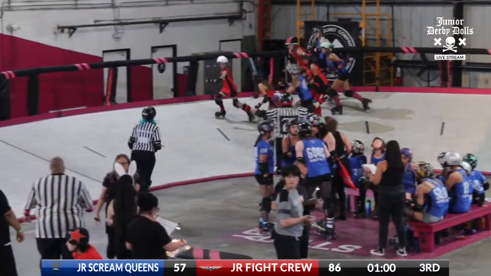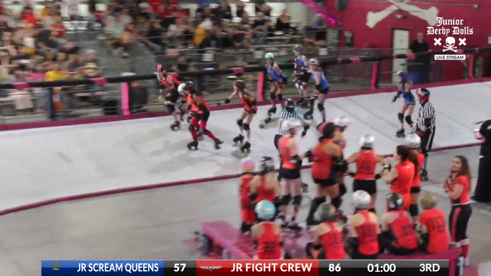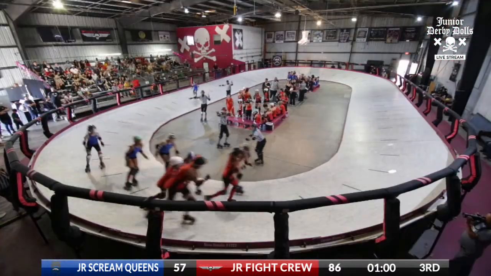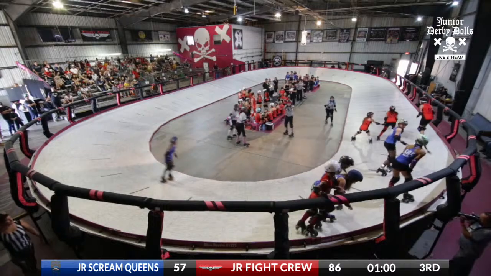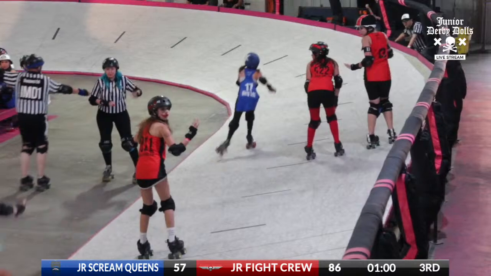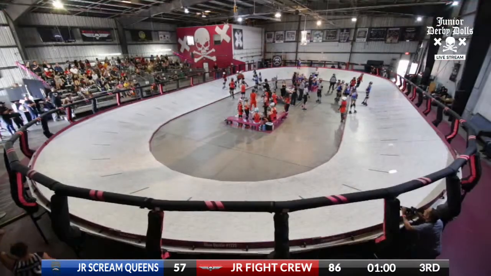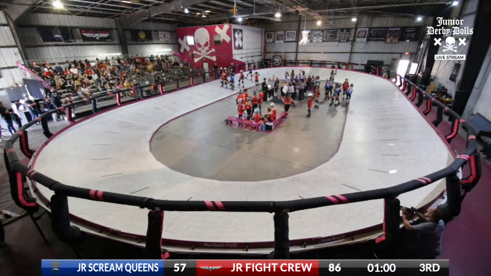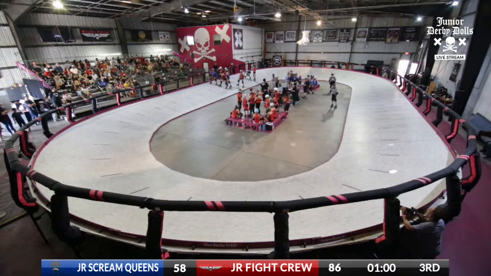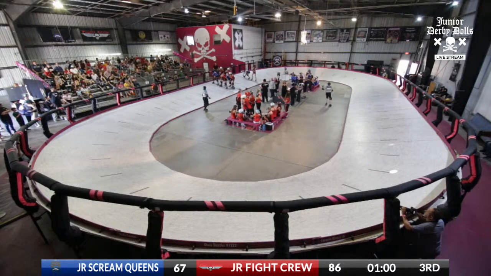Well, I tell you, great lateral movement from Dirty Tricks, a lot of juking and jiving, and that was really clean through the pack. Once again, Fight Crew is trying to pull it together, and Scream Queens have got to break it up. Oh, getting a goat there by holding back Stitches. No, holding back Gizmo. And was that another scoring pass for Dirty Tricks? 10 points for Dirty Tricks, everybody. That's just what the Scream Queens needed, taking them to 67 to Fight Crew's 86.